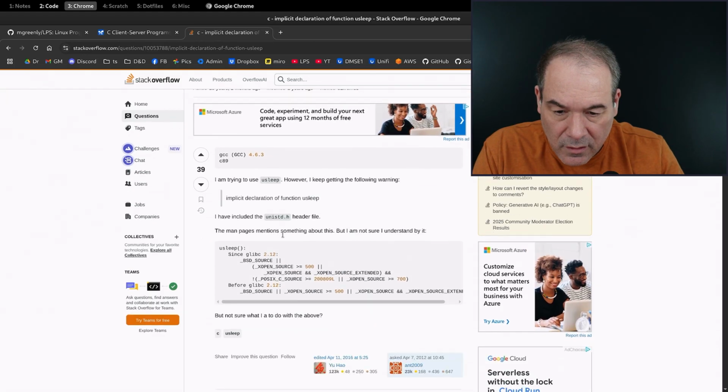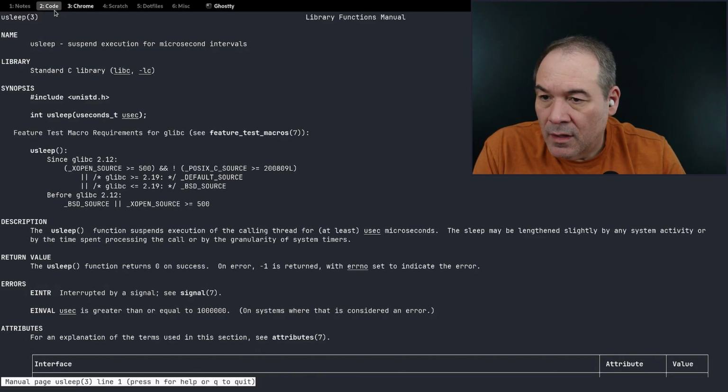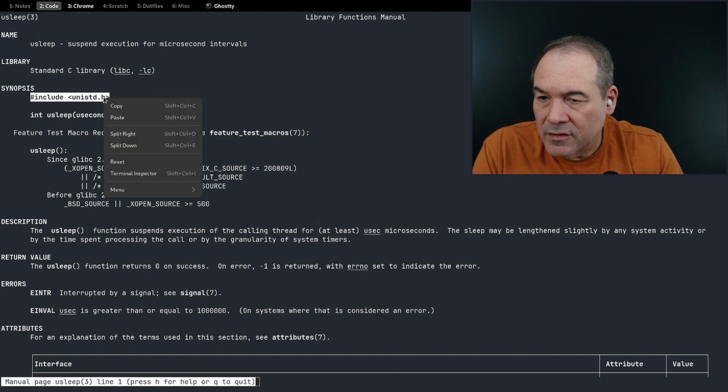Okay, hold on. Sorry. Trying to use usleep, but I haven't been getting the following. I have included. So is that where? Let's actually just start here with usleep. So we do have to have this definition.